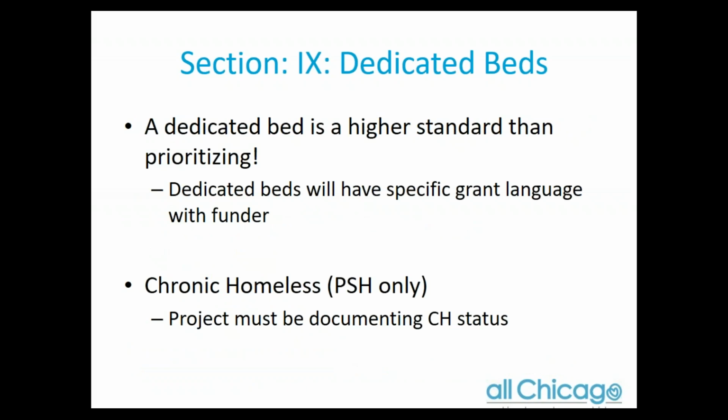A quick note about dedicated beds is that it is a much higher standard than just prioritizing. So for dedicated beds, you will have specific grant language in your contracts with your funder that you are setting aside those beds for that specific population. For chronic homelessness, this really means that programs are documenting the chronic homeless status to ensure that they are able to provide that documentation to their funder.